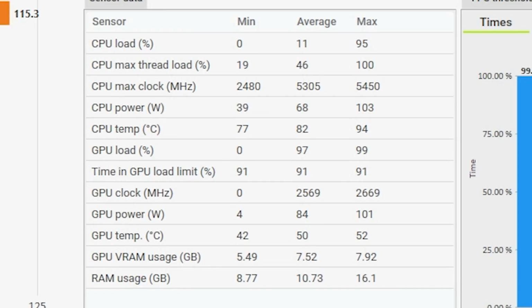Now, maybe if I had paired this CPU with a more powerful GPU, we might have seen a bigger load on the CPU, and maybe then we'd run into issues. But I really doubt that, considering the fact that even in a scenario where we had all 16 cores and 32 threads fully maxed out for 10 minutes straight, we didn't see any thermal throttling. We didn't see any issues in terms of the heat. So this $8 cooler can just do the job.